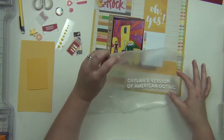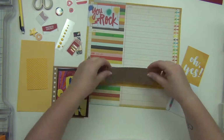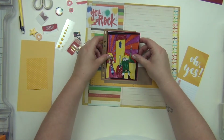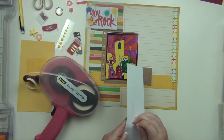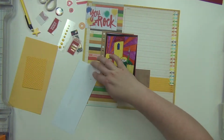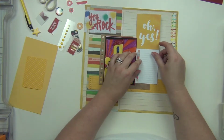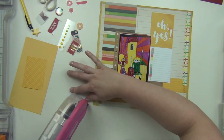And it's going to fit in really nicely right here. Those are tiny foam letter stickers that I have there. So I'm going to go ahead and start getting all my layers put down because I really like where everything is going. And of course I got to change my ATG. I'm going to go ahead and put everything down.